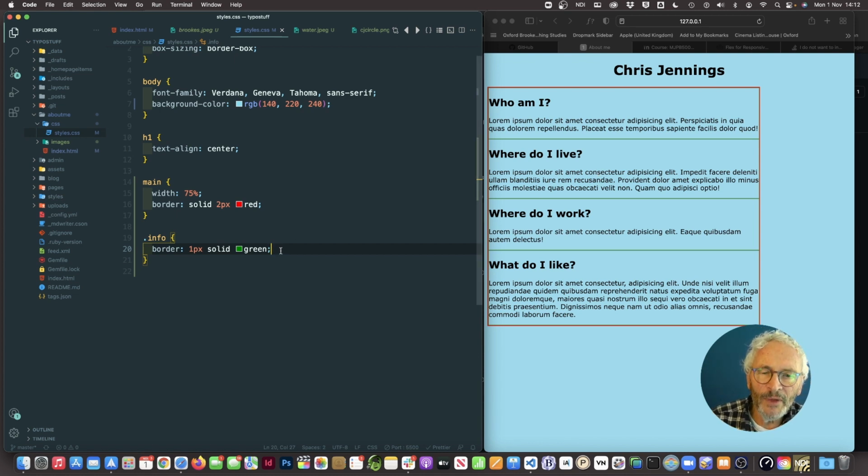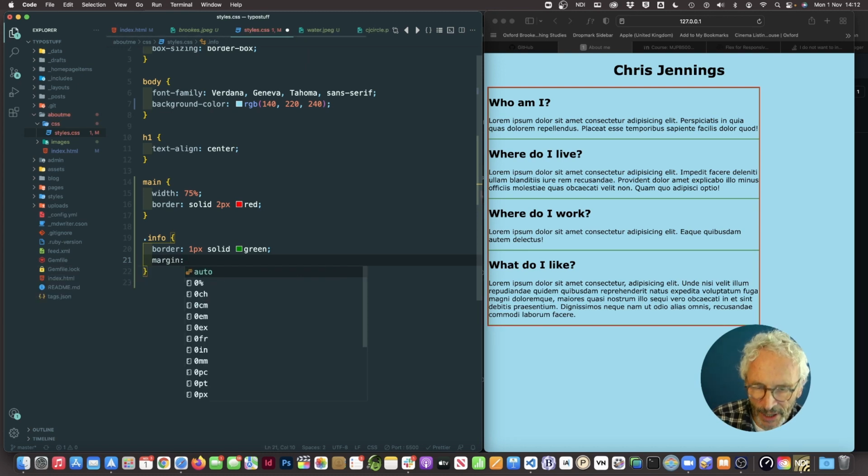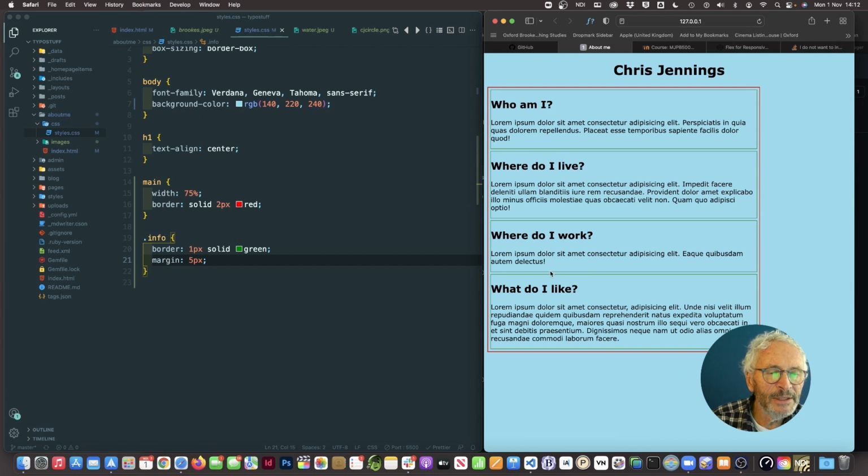And the way that we can resolve that, and again, some of this might be just giving you a bit of a heads up reminder about these things. When we have a box, a div, a main, whatever it might be, there are two controls over the space that's going on here. Around that box, we have something called a margin. So if I put a margin of, say, 5 pixels, you'll see that that's now separated those boxes by 5 pixels. So let's be a bit more dramatic so that it makes it obvious.